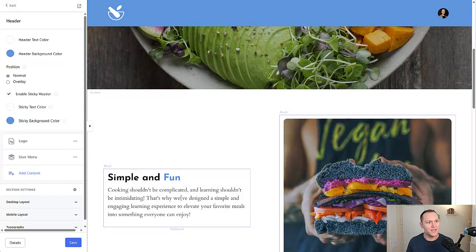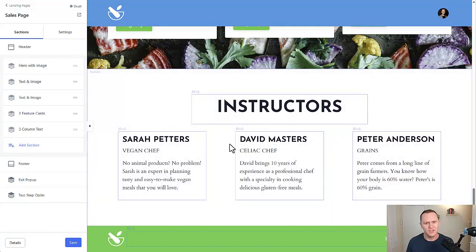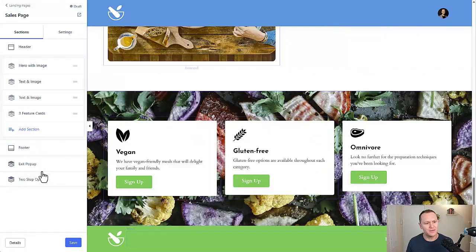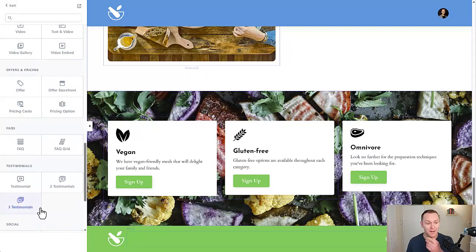What's cool too is if we go back, you'll be able to see there's a handful of different things right here. We can click here. We can delete the three column text, see what that looks like. So let's say if you want to get rid of this, you click here, delete, boom. And now you're there. You can always add a new section. They give you a ton of different options: testimonials, add a blog post. You can do custom code. I think that's only if you're on the Growth plan, which is the $200 per month Kajabi plan. That's the one that I'm on.